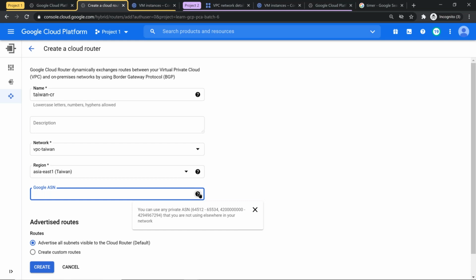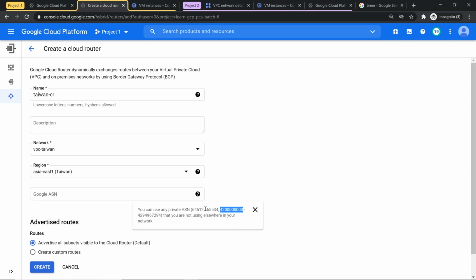So when it comes to Google, you are going to have private ASN numbers, and these private ASN numbers are going to be in these ranges: between 64512 till 65534, and a huge range, this one. Either in these ranges you have to use it when you're using cloud router.